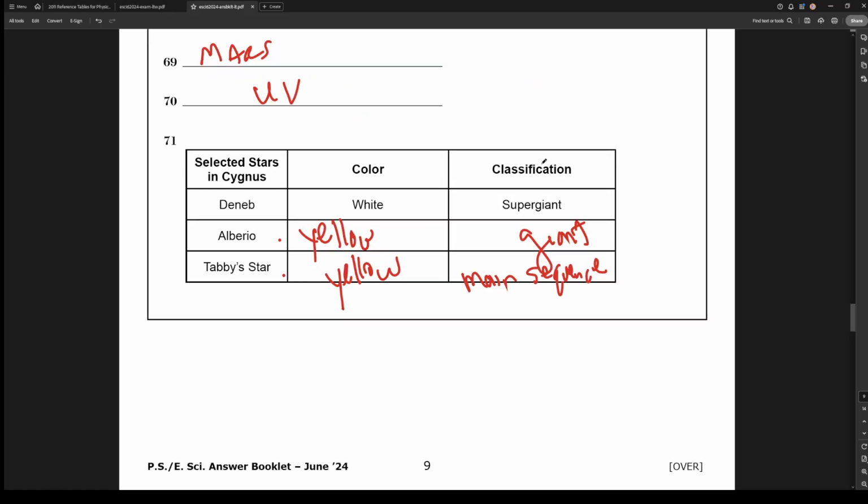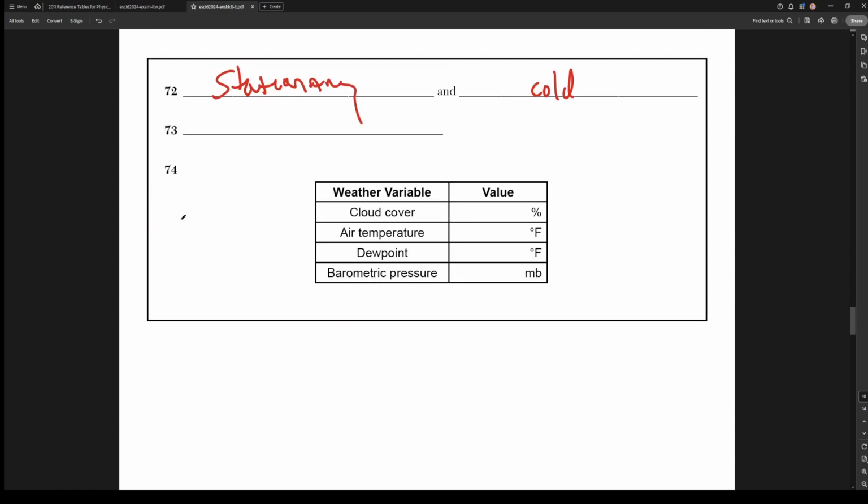So we're just going back. This one is kind of tricky, honestly. Tricky, not hard, but you just had to sleuth for that one. You had to go in the data table and find out, and then go to the reference table and put them in the table. So that one's a little bit more involved. 71. All right, 73.